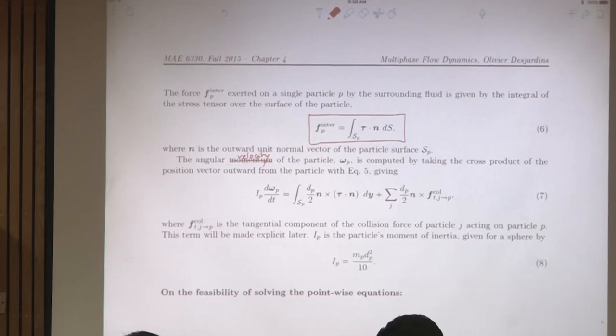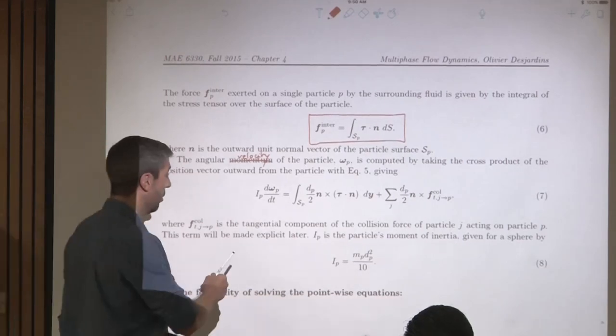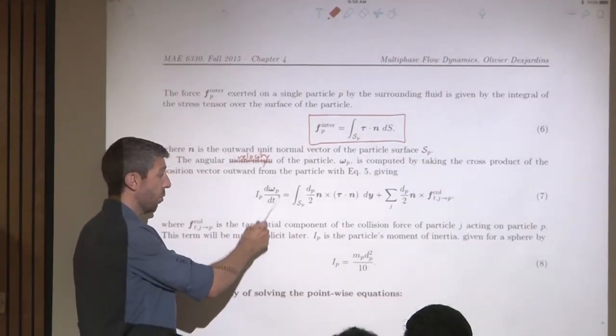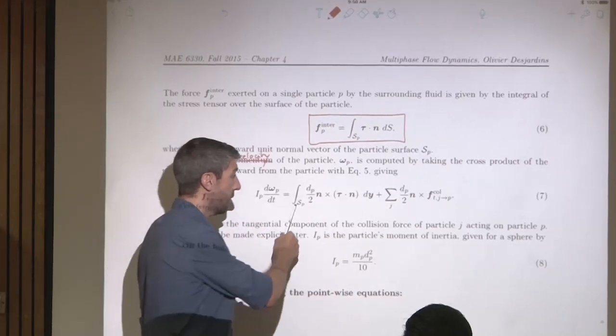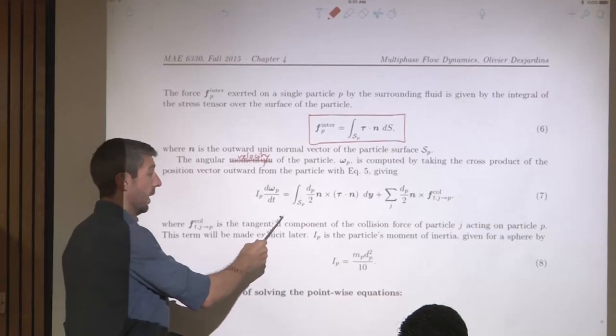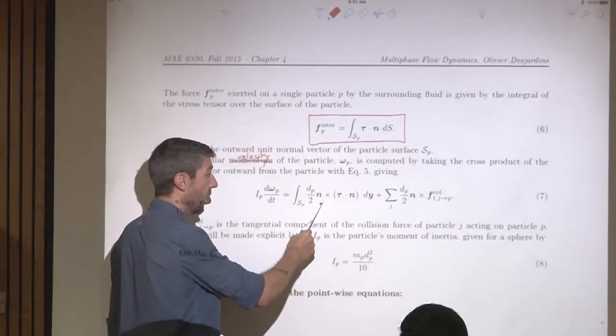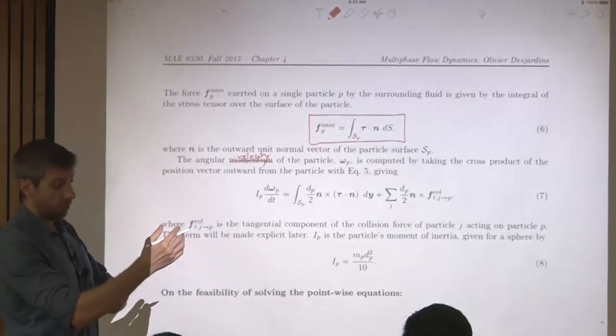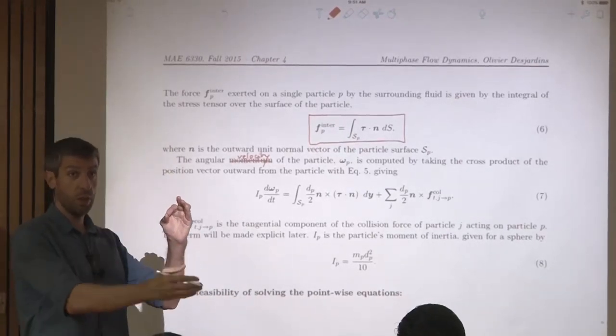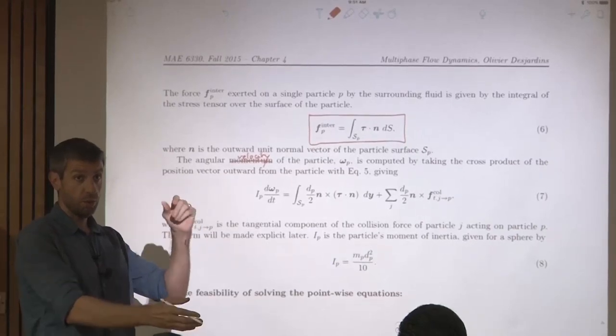You can do the same thing. It is not a particularly exciting concept. You just take the cross product between the position vector and the force applied at the point where the particle is present. If you go through this, you get the same way as we had for Newton's second law. You'll have a moment of inertia times the rate of change of the angular velocity of the particle, and then what you'll have is the surface integral of the arm, essentially, with the cross product with the force applied.